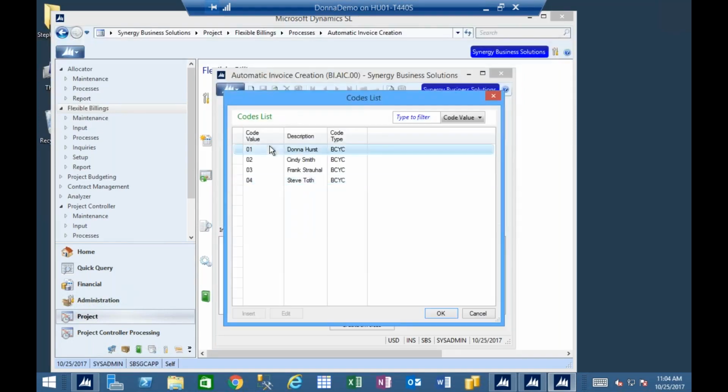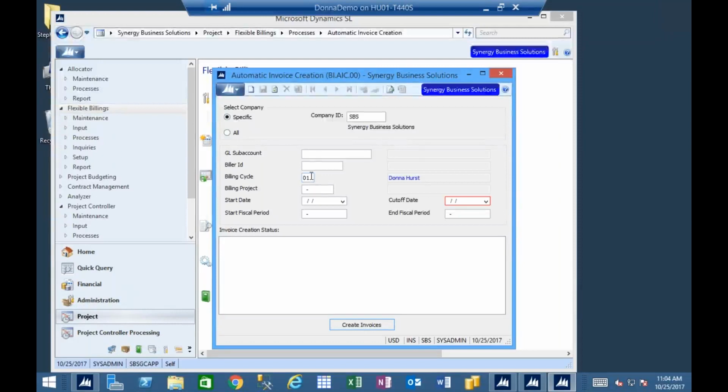I'm going to go ahead and use the billing cycle here first as an example. I can also generate by sub-account if I want to do it that way. I can generate by a specific project if I want to do it that way. I have the ability to create with a start date and an end date. Now, the end date, you'll notice, is required. It's in red, so I do have to populate the end date. The start date is not required.